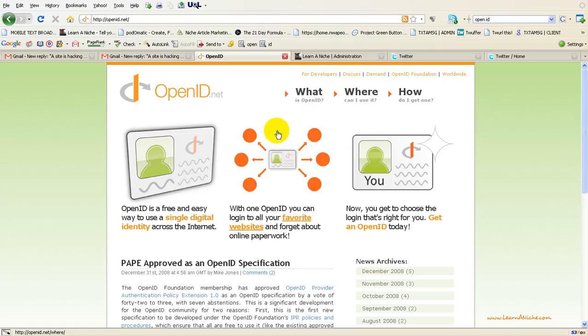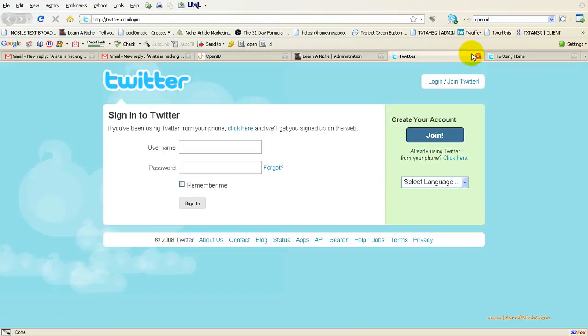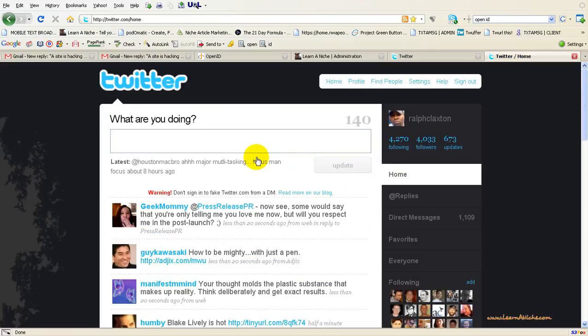I got one, but a lot of sites are not really adding them to their login process yet, but in the next year or so you're going to see a lot of that taking place. So just a quick recap: when you get direct messages, whether it's through Facebook, Twitter or emails, and someone's asking you to log in with your username and ID, check the URL and make sure it is in fact the site you want to be on. That is the surest way to take a look.